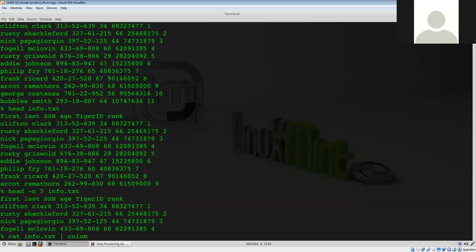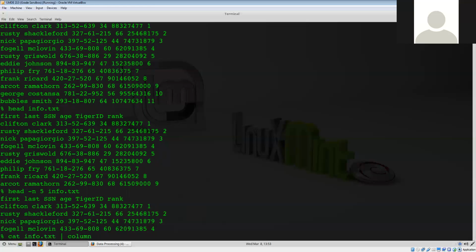Cat just takes the output and prints it to standard output. You can use cat at the very beginning of a pipeline just to get the file contents to standard output so that you can then send it into a pipeline. The reason it's called cat is that it stands for concatenate. If you've got more than one file and you want the lines of all of those files on standard output, cat will concatenate them.